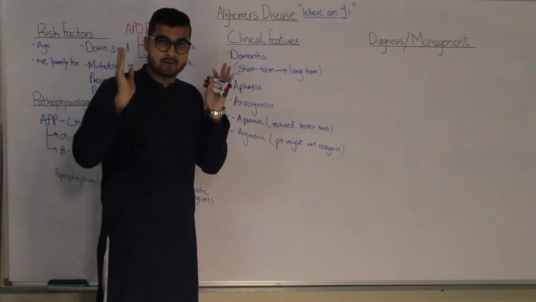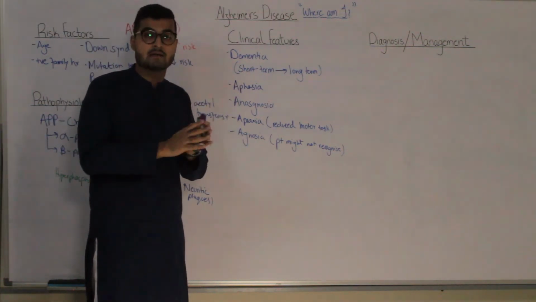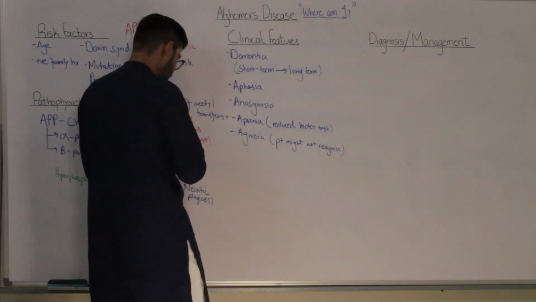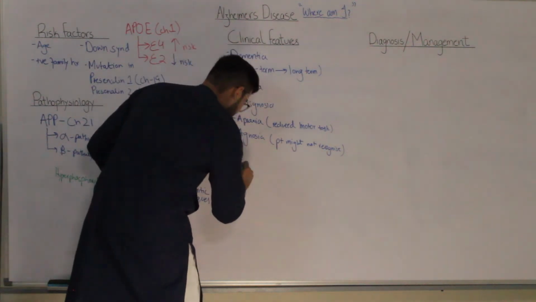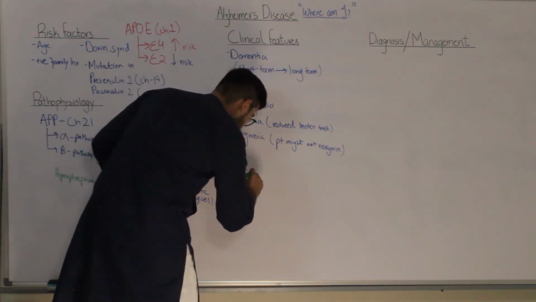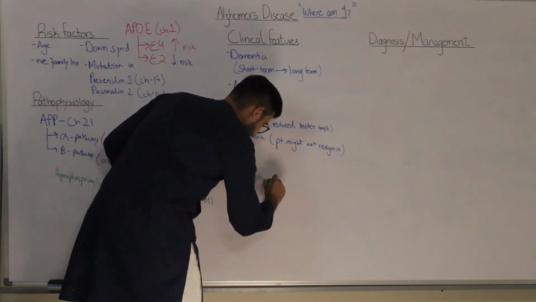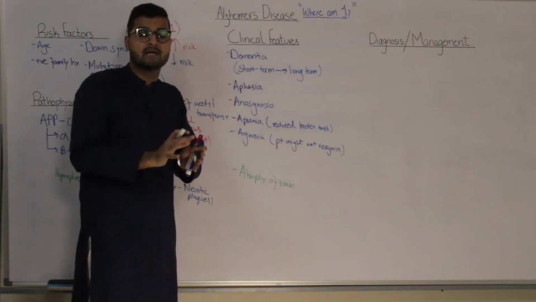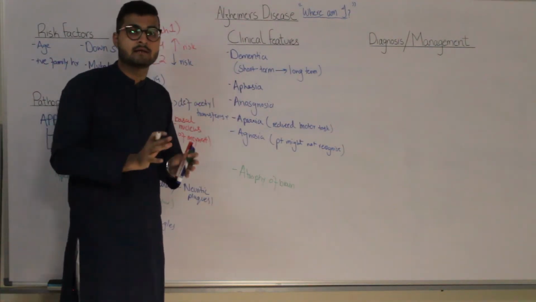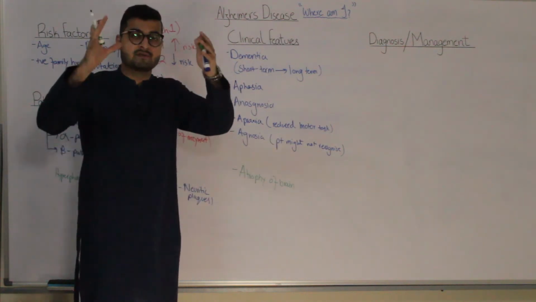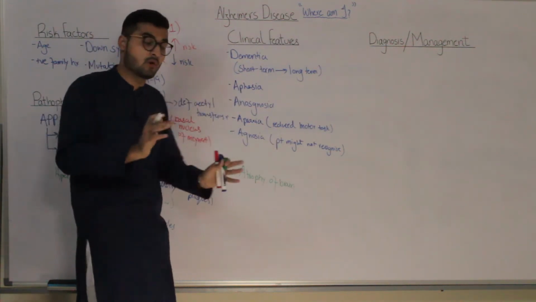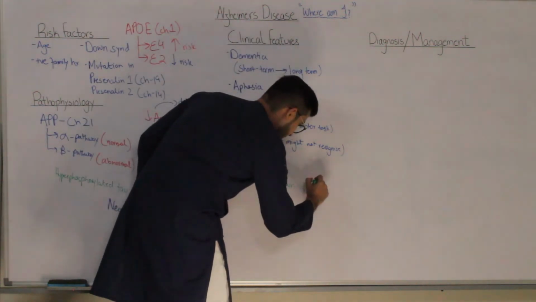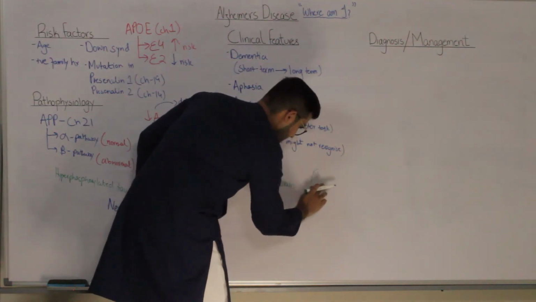But if grossly, if you were to see a patient's brain who has Alzheimer's disease, what would you see? You would see cortical atrophy. That is atrophy of the brain. So the patient has a smaller brain compared to a normal individual without Alzheimer's disease. So their brain shrinks in size. You have cortical atrophy. Now what usually happens is that if I were to draw a brain here, so sorry.